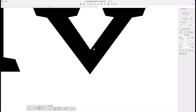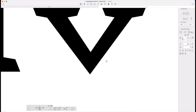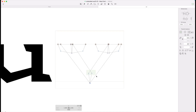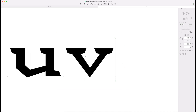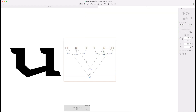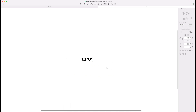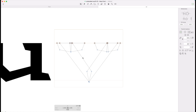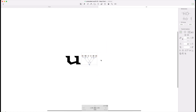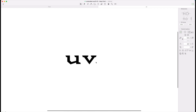It looks like it's more over the top, and then it's just determining how much I want to taper down. That's probably a little too much for a display weight — I can get by with a bit less. I'm also going to go ahead and thicken up those lines a little bit as well. If I back out, the V still looks a bit on the light side, so I think we can do a better job of fixing that. I'll go a lot thicker, and now I don't know that that works so well.